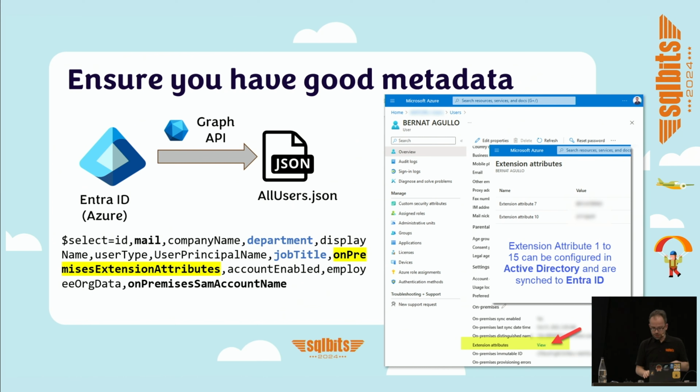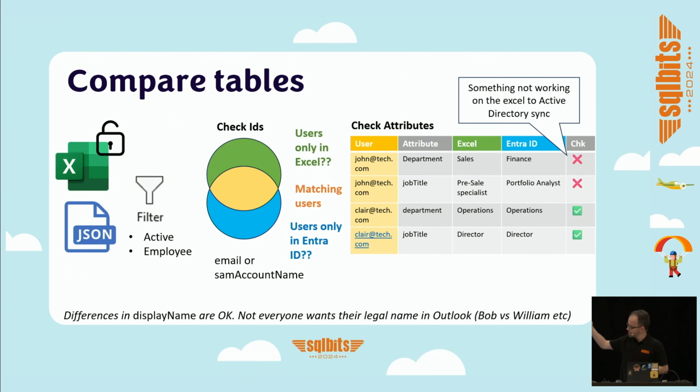Because there are many more users than employees in the company. You will get everything there, and sometimes rooms have users and stuff like that, right? So once you have the Excel and the JSON, you need to filter both lists to the users that should be in both places. If you have that extra field, you can filter by the employees, and on the other side, maybe there are some users that are not expected to be found in the Active Directory. So you filter both, and then you see what the matches are.